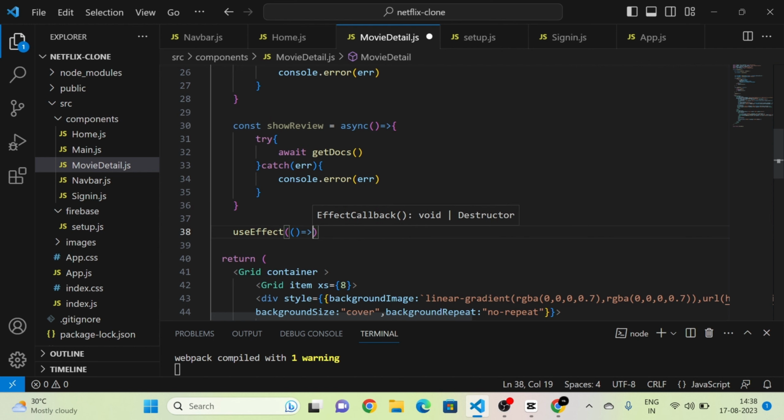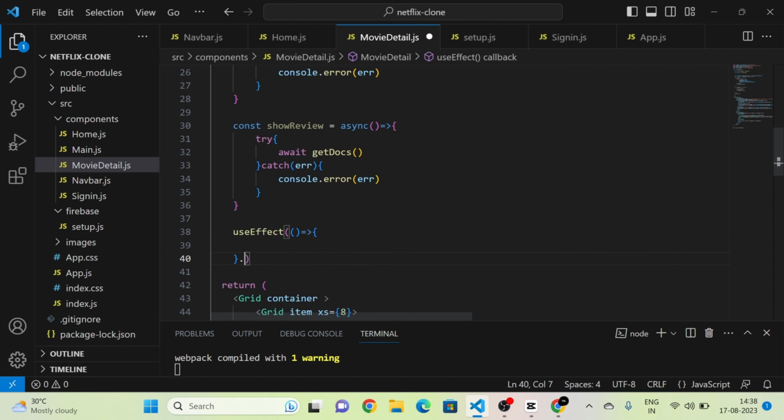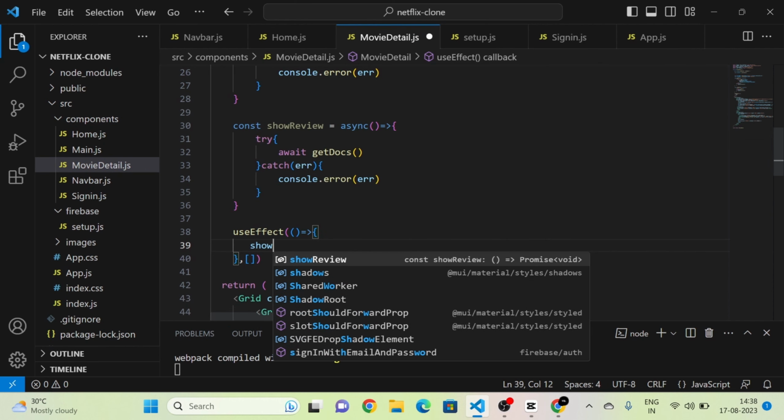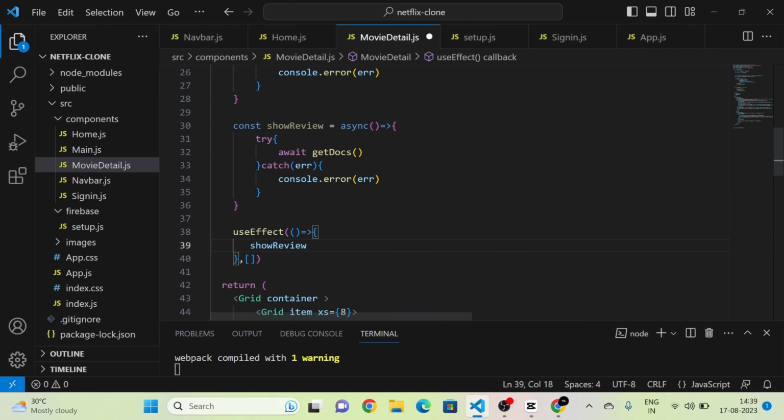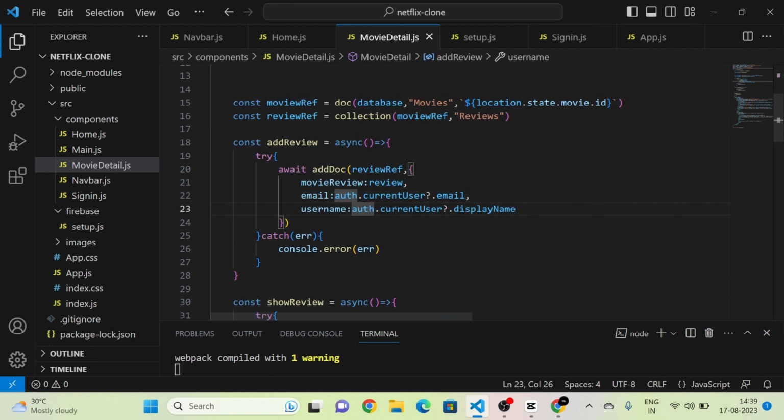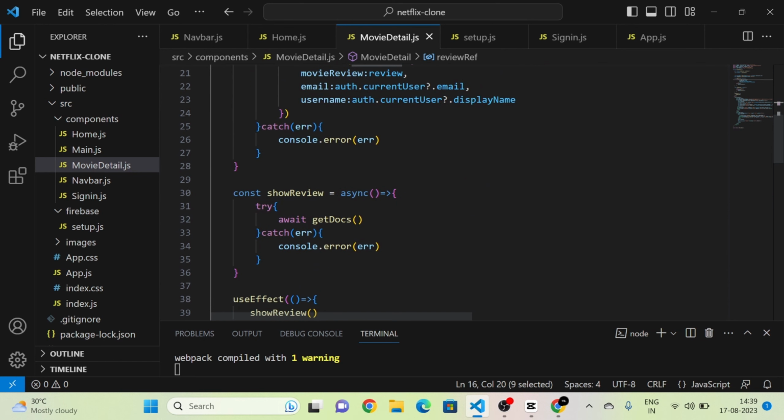So here inside this useEffect, I'm going to call that showReview function like this. And next we have to pass the argument into this getDocs. For that we have already defined a variable that is reviewRef. So we need to pass this reviewRef into this getDocs as an argument.